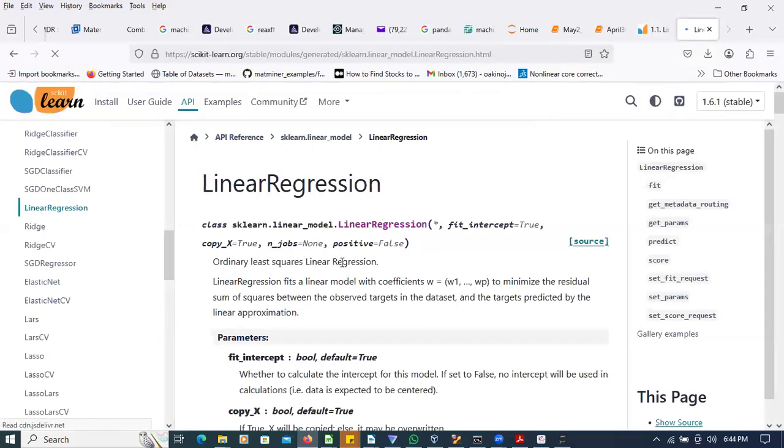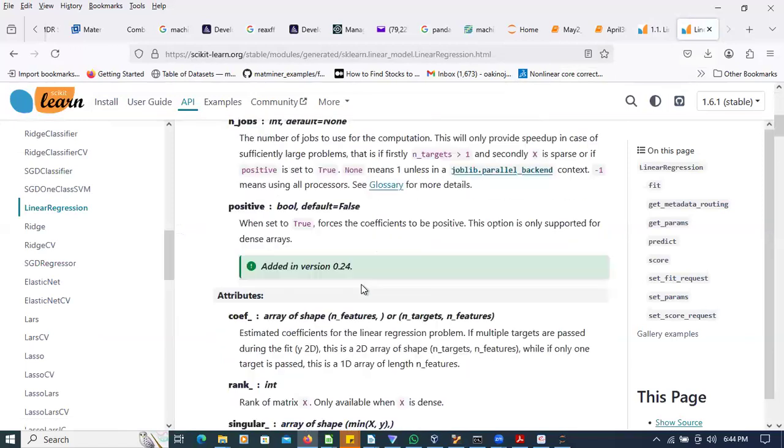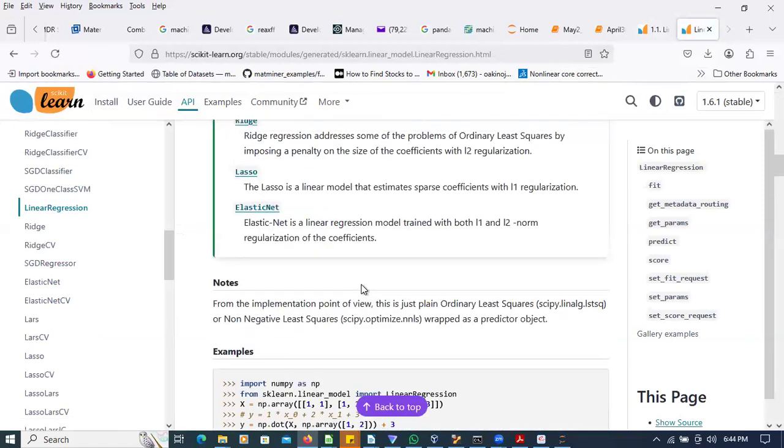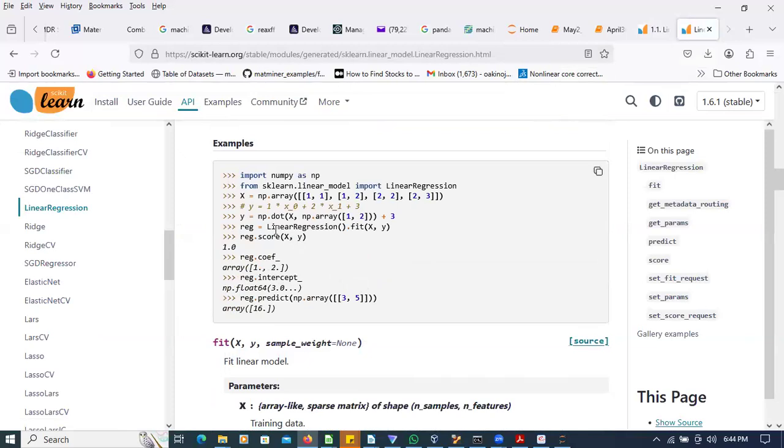Well, this takes me to the place I need directly. Okay. And if you go down, there's an example for you. Okay. So import NumPy as np, from sklearn.linear_model import LinearRegression. So I import that. And here they created their data, but we will have the data already, so we don't have to create it. And then we do a linear regression.